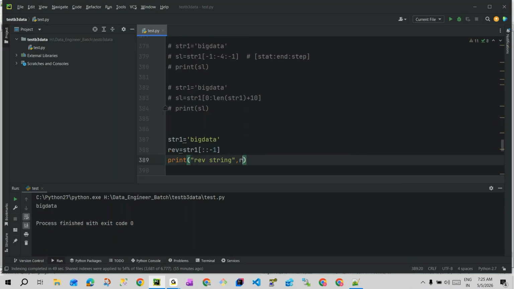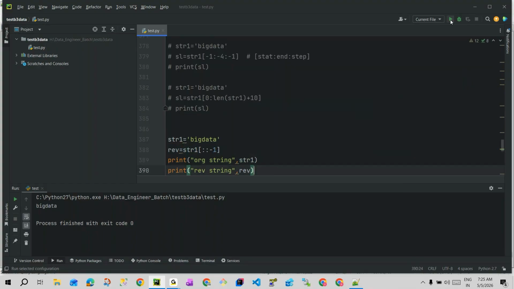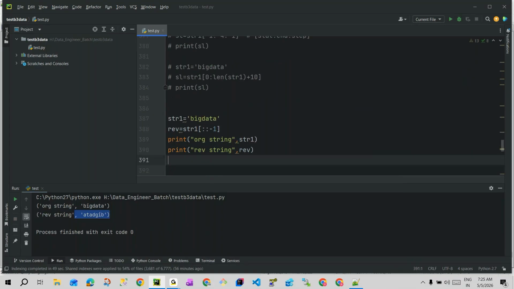Here I can print the original string, str1. You can see the original string is big data, the reverse string is ATAD GIB. Clear?